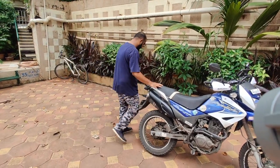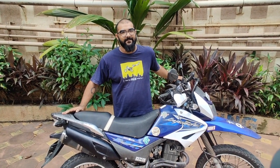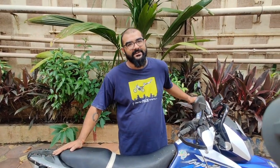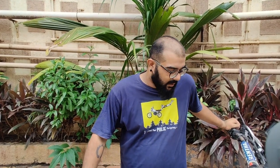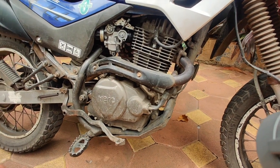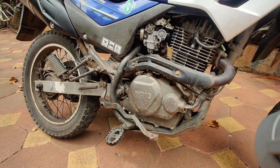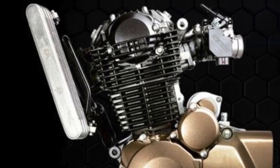Hey guys. So Gautam, first of all, congrats for staying true to the Impulse, not buying an Xpulse by selling it. That's very rare. So please tell us what are the changes you have done, and especially with reference to the suspension. To start off with, as you can see, it's got the Karizma engine. Yes. This is a ZMR engine that's running on an oil cooler. So you can see the oil cooler on the other side. So this is the latest, was the last Hero Honda Karizma engines, because I can see Hero written here. So it's got the Hero badging on it. Yes. So this was the last of the Hero engines that was made for the ZMR.